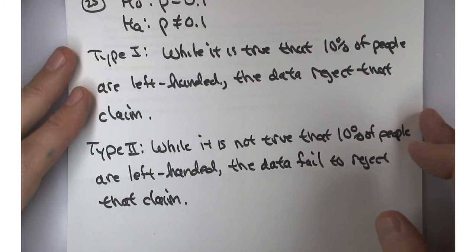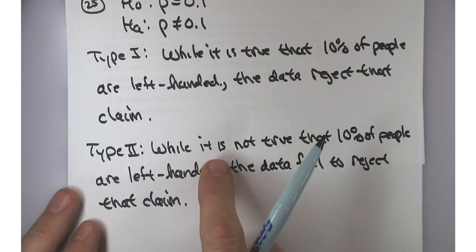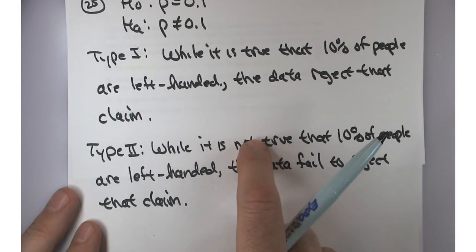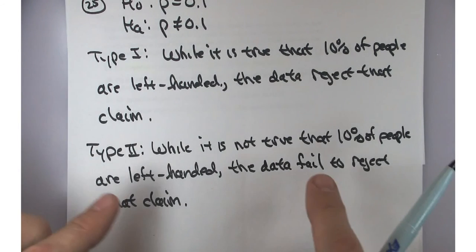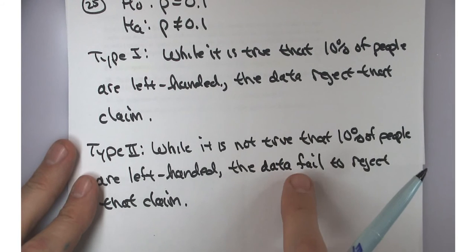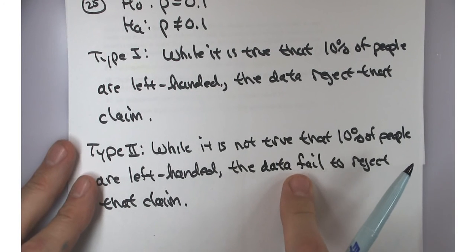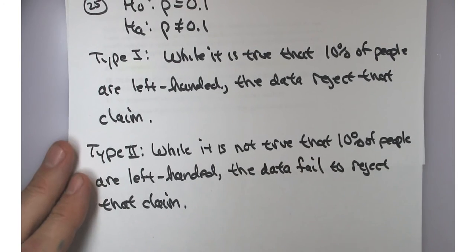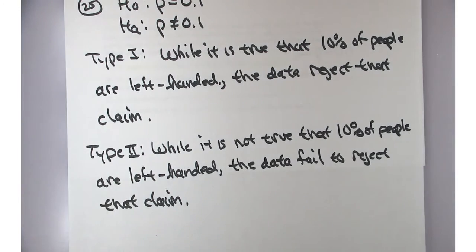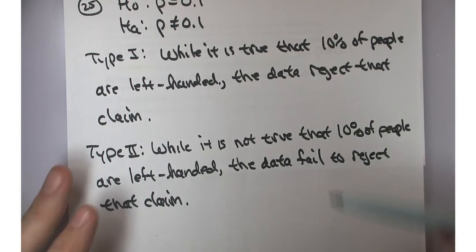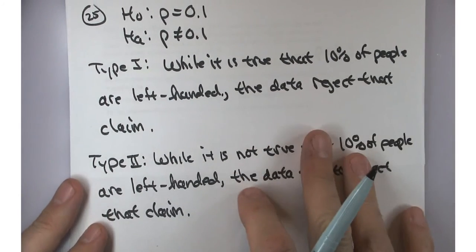All right, so again, it's got the two things that I'm looking for. It tells me the condition of H naught, and what I decided compared to that. These things should not match. It's not true, and even though it's not true, we didn't reject it. We should have, but we didn't. That's why we made an error. These things are hard to do and even harder to grade. I really am not a fan of these, but they're important. You need to understand the consequences of making a wrong decision, and those consequences weigh into your choice of alpha.